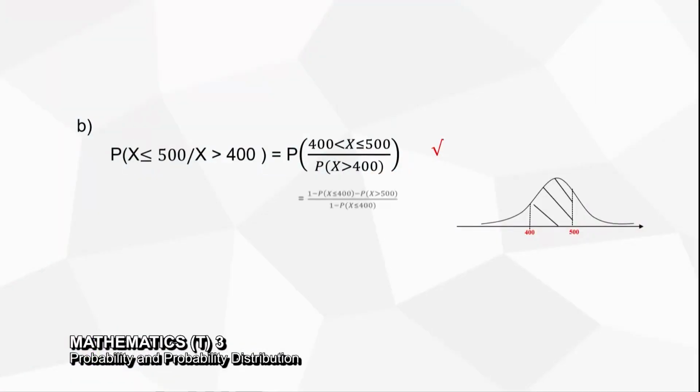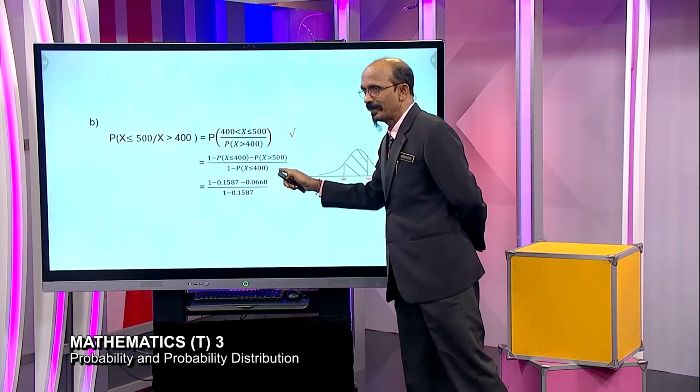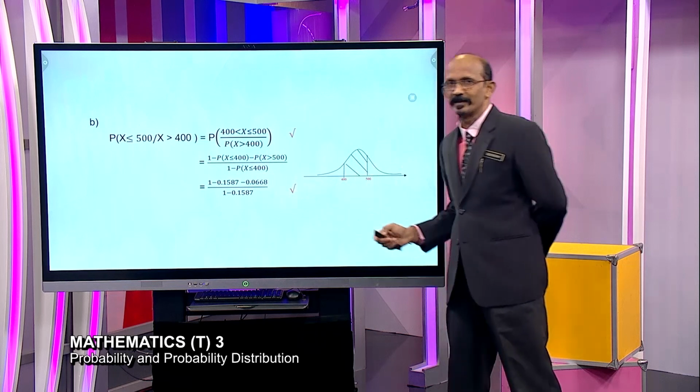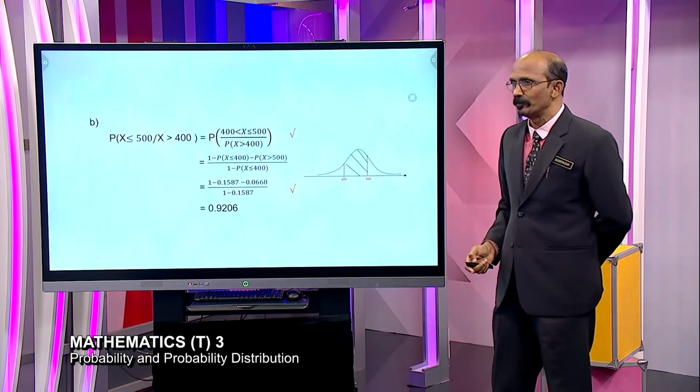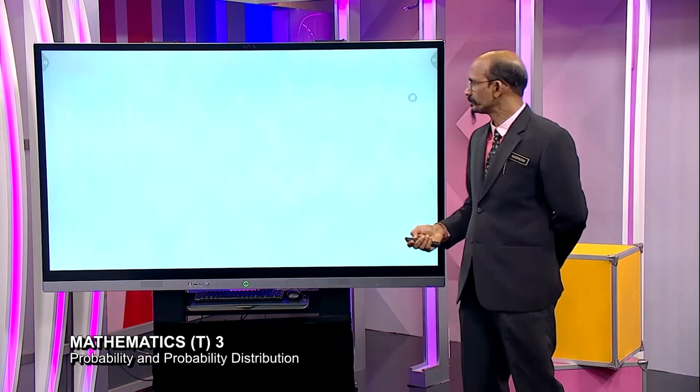So what happened? I interpret from here because you want to find the probability for this. So altogether it is equal to 1 minus this probability and minus this probability, because these values are already given. So I substitute inside; from here to here no marks because we are just applying. We substitute correctly all the values, we get 1 mark, and then my answer, 1 mark.